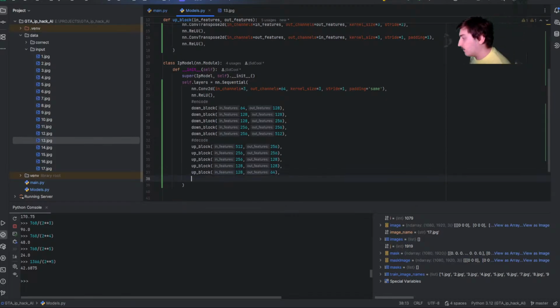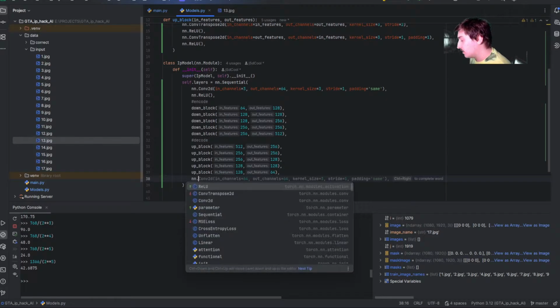Then we're going to have one final convolution 2D, and I think we don't do an activation at the end of this. I'm not entirely sure, but I think we don't.